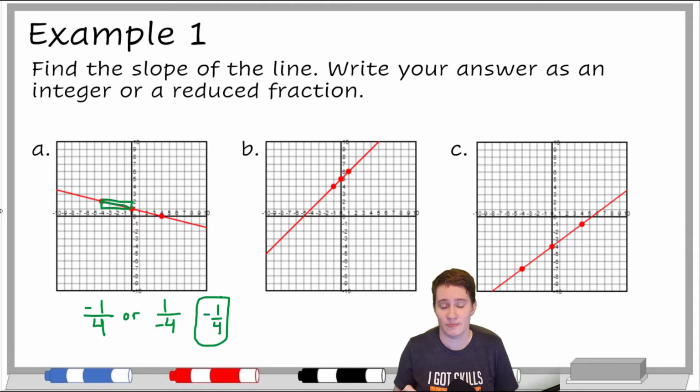So let's look at B. These points are really close together, so we're not going to have to make a very big triangle here. It doesn't matter which 2 points I pick, I just need to think, okay, where am I going to go up and down? Looks like I need to go up 1 and I need to go right 1. I'm following the grid lines, just like if you live someplace where they have really nice perpendicular streets, where you can't just cut across a block.